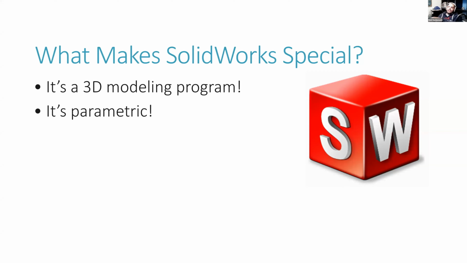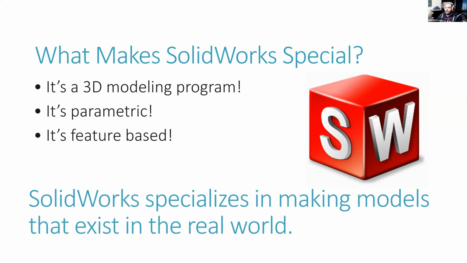So instead of getting a clay blob and pulling stuff here and there, as we'll see in a second, we basically draw 2D profiles, and with those 2D profiles, we turn them into 3D, and we can do all sorts of fancy stuff. Additionally, you basically put models together like Legos pretty much. So it's feature-based, one feature at a time. And most of all, SolidWorks specializes in making models that exist in the real world.